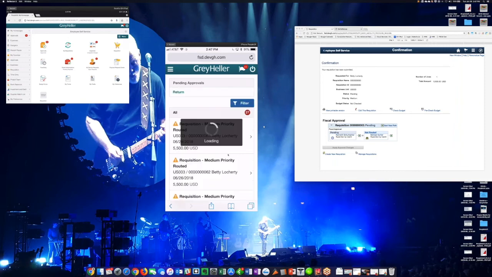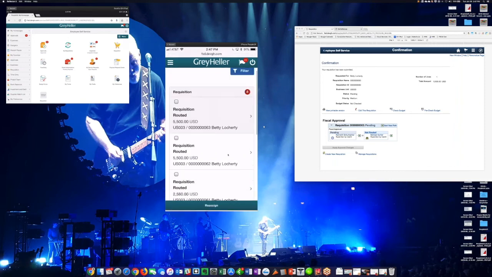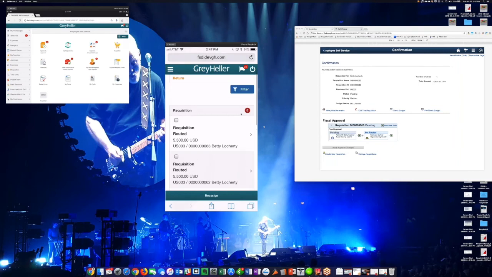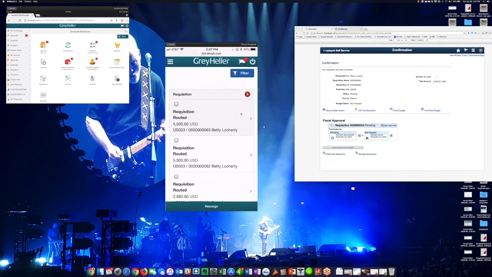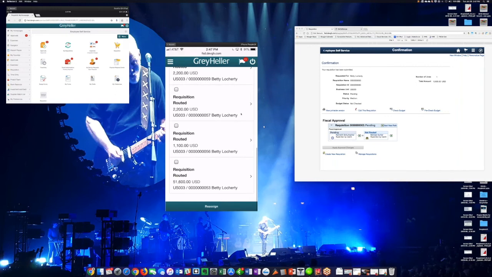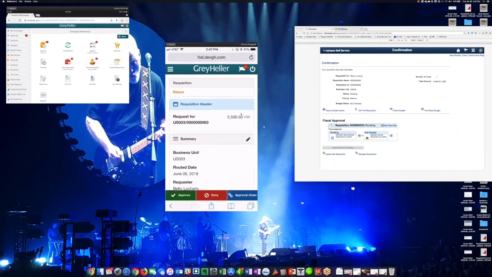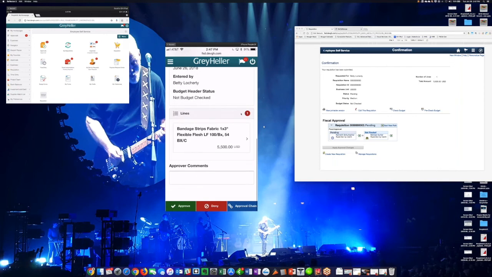I can come through and take a look at the requisitions that are out there. I can scroll through my list. We put a badge here at the top, number 8, so you can easily see how many are sitting there. I know I just saw it on a previous screen, but remember I told you I'm not very bright. Now I come in, and I can see I've got 8 requisitions that I need to deal with. There's the one I just put in. So I can see what it is. There's my boatload of bandages.